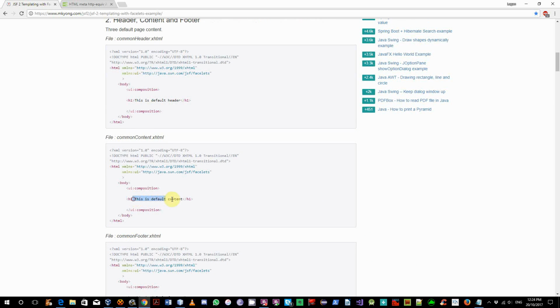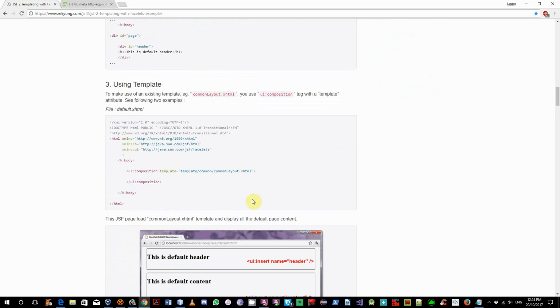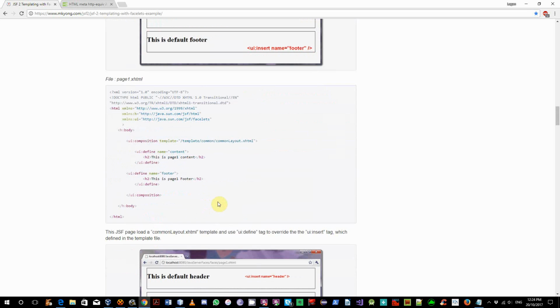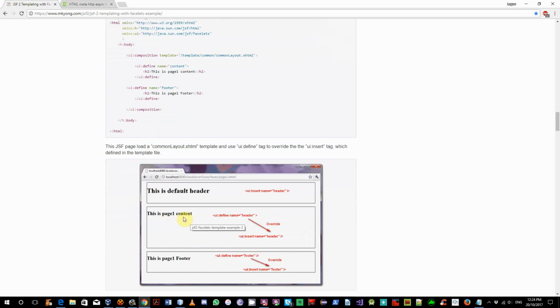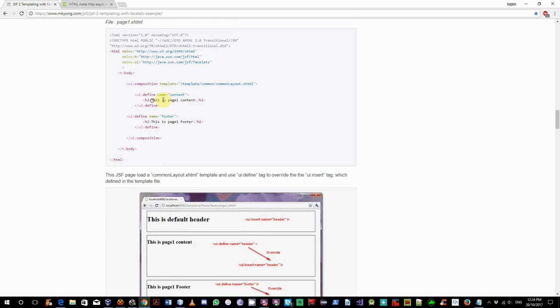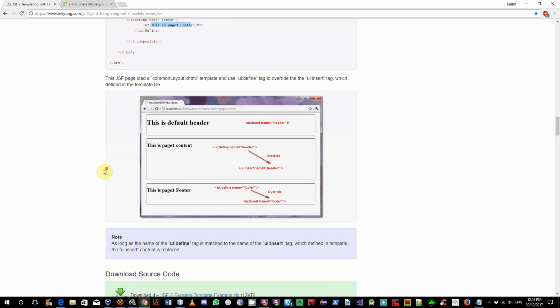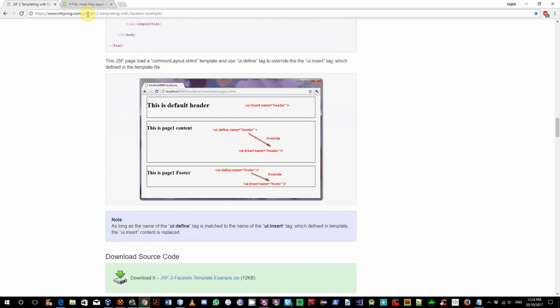Originally it was, this is default content, like here, but after defining the content, it's now page 1 content replaced. Same thing with footer. This is page 1 footer. So that's what it is.